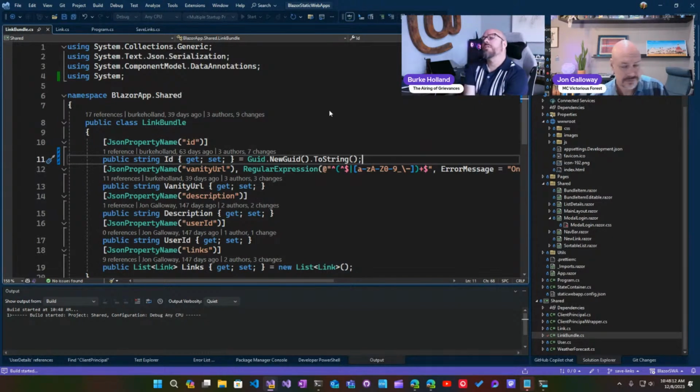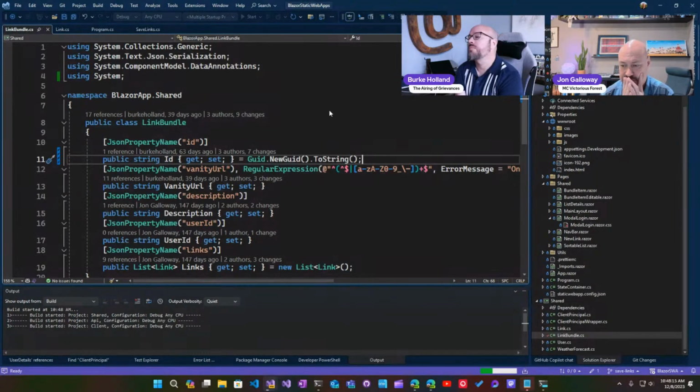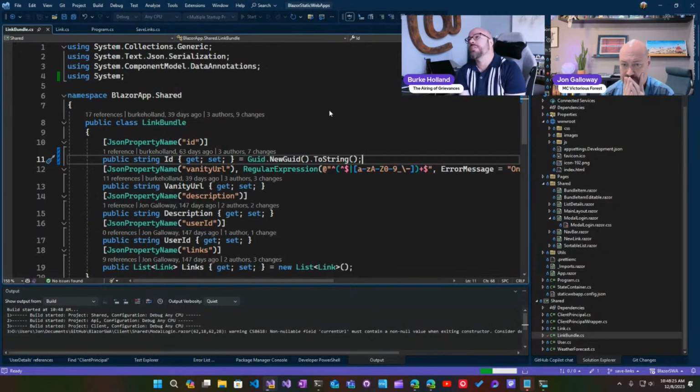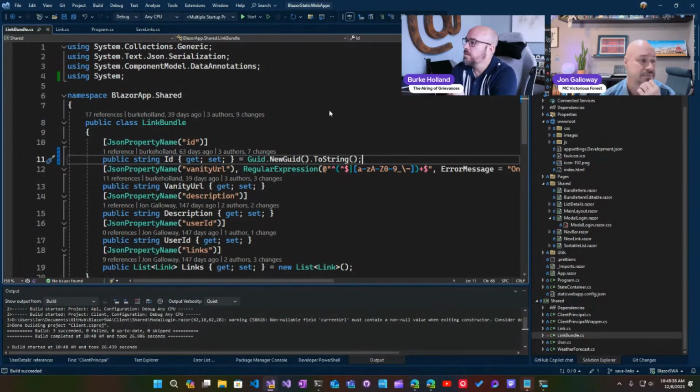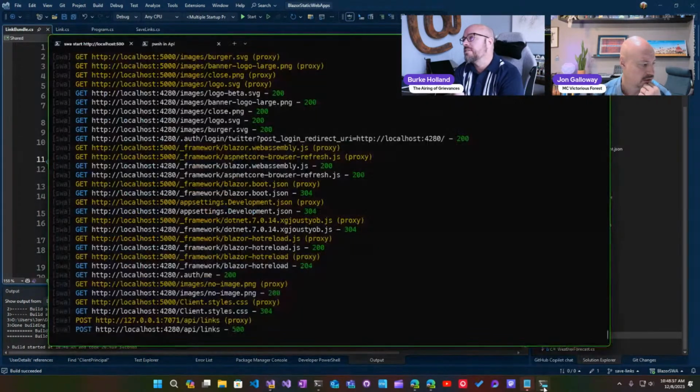I think the reason why, John, we said we weren't going to do it here is because we were like, well, the client will send the ID. Yeah, well, in order to send the ID, the client needs an ID to send. You get what I'm saying? The ID is created here by the client when it initializes this new object. But before, because we started with the API... Yeah, you're right. Okay, I see what you're saying. In this case, though, why didn't the client set the ID and pass it back? And when we rehydrated it from JSON, why wasn't it there already? Why didn't the payload have an ID in the request? It wasn't adding one anywhere. It never was. It was always null.